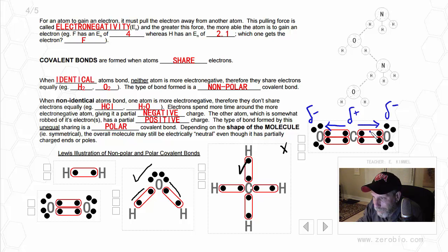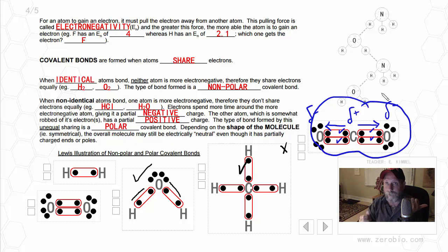The bonds themselves are each polar covalent because of the unequal pulling. But when you look at the entire molecule, the molecule pulls to the left, pulls to the right, and because it's linear, it zeroes out. Now, if this was a different element, if this was fluorine, not identical to the other side, you would then have to figure out which side is more electronegative, but it's not, okay? 2 oxygens, 1 carbon, equal poles. This, therefore, has polar covalent bonds, but is a non-polar molecule.